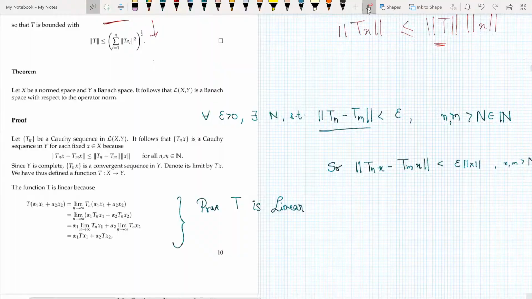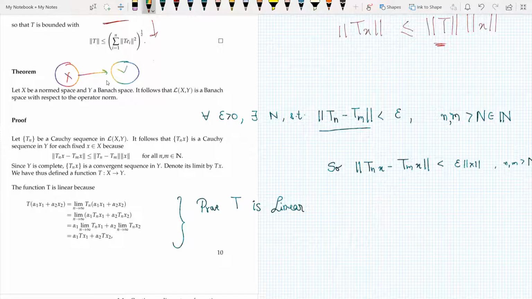So now we are going to discuss a very beautiful proof in functional analysis, and it goes something like this. Let me put it like so: if X is a normed space and Y is a Banach space. Let me draw. I really like to draw diagrams. I don't know if they're of any help to you, but just for the sake of it. So this is the Banach space and this is the normed space.